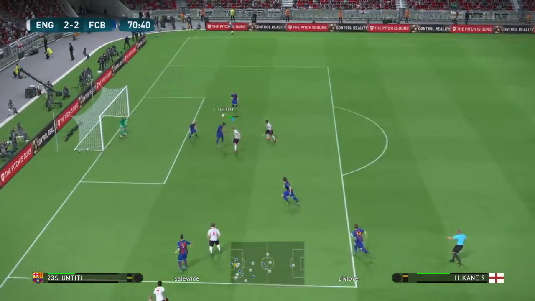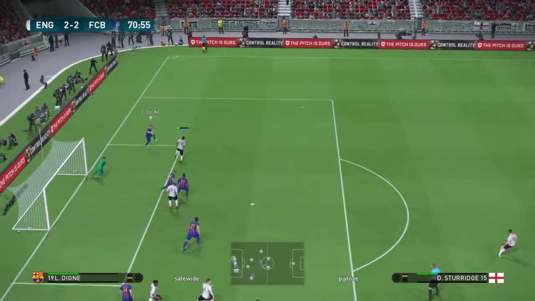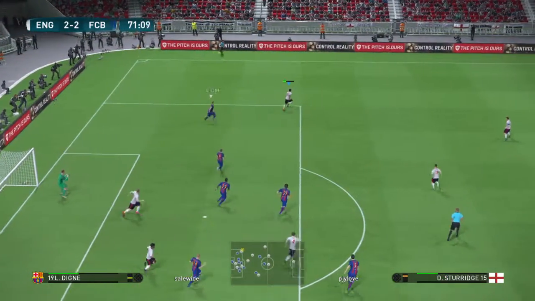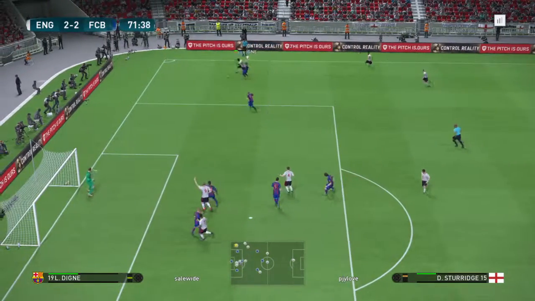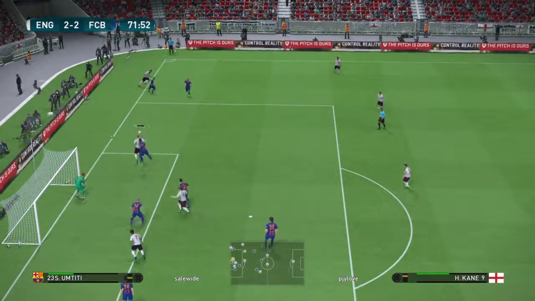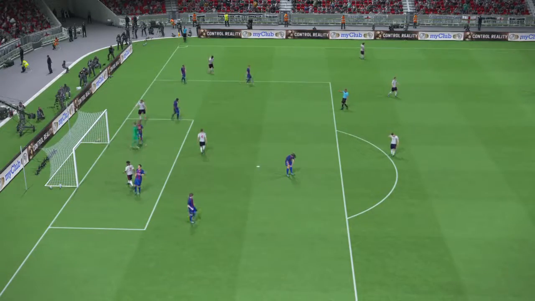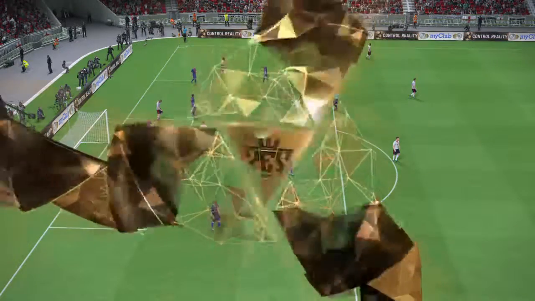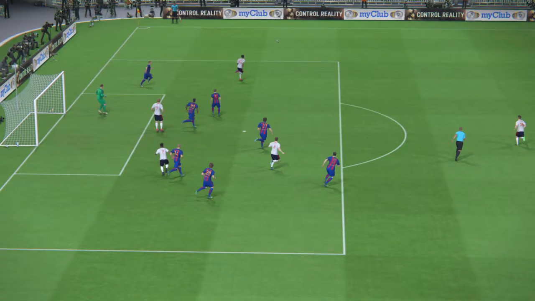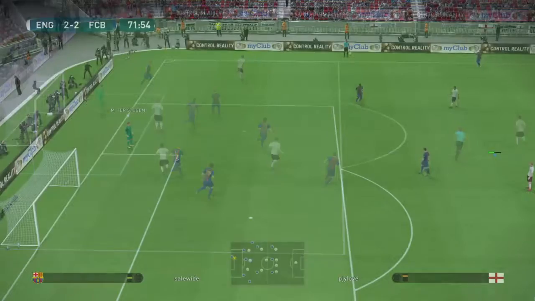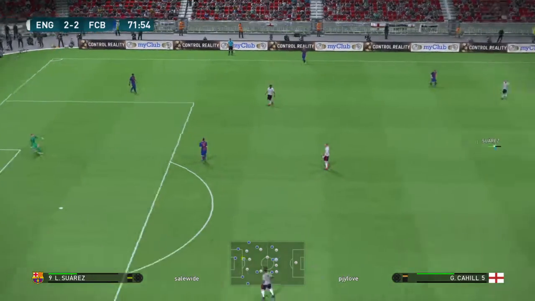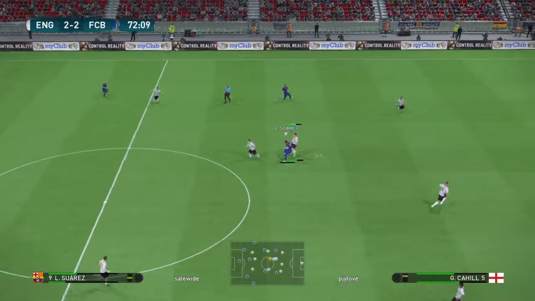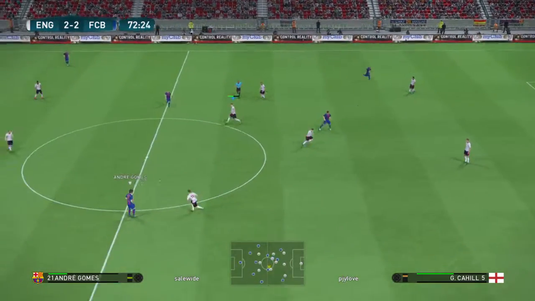Promising cross. In for a header! Digne knocks it away. Up to meet it! Oh, just needed a better contact. Barcelona didn't really deal with the wide play. It was a lovely dribble down the flank, but really they've got to double up to try and stop that, and I think with the attempted goal too, they were a little fortunate.